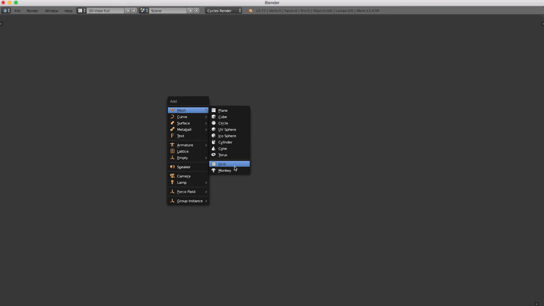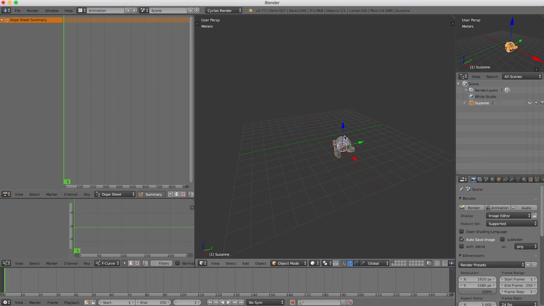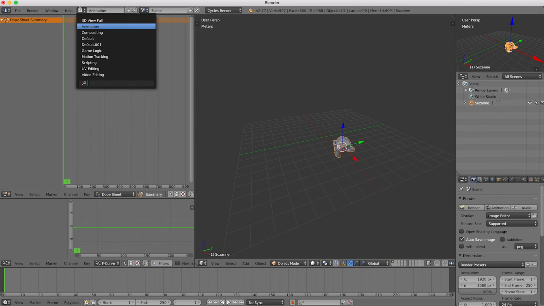So if I add a monkey in, I've got my 3D view and nothing else. Pretty interesting. Let's go to animation. Okay, now I've got a 3D view, outliner, properties, a bigger timeline window, and then some F-curves and the dope sheet. So these are all things that are very helpful for animation.